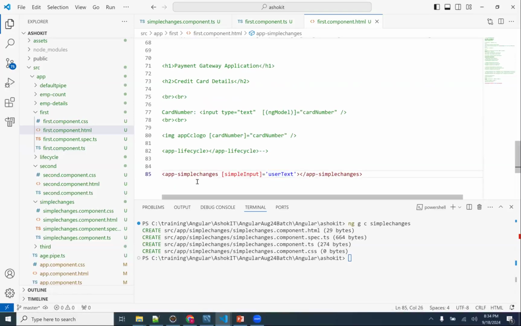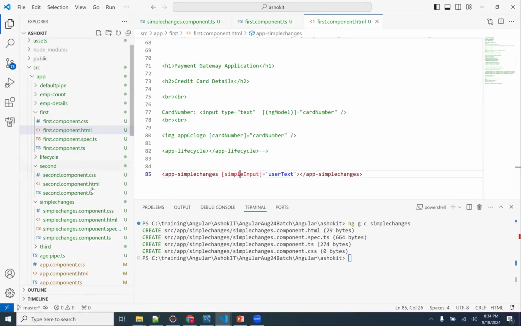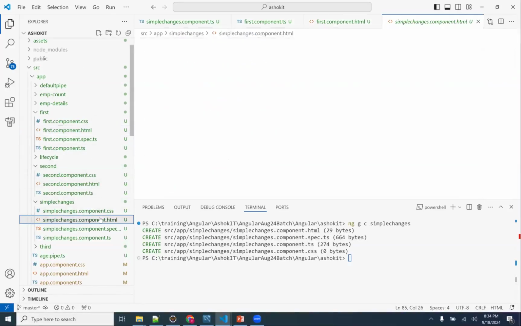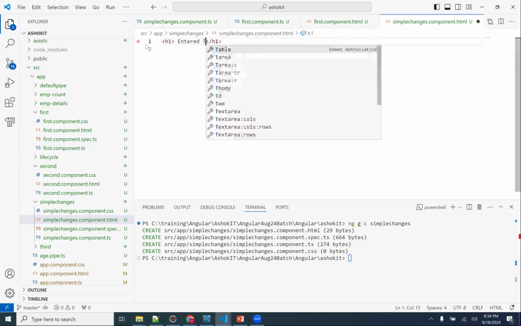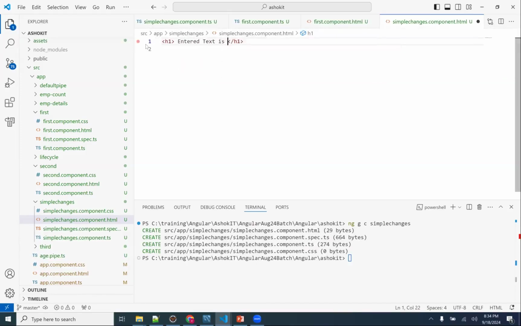I'm sending this to simple changes. And in simple-changes.component.html, "enter text is" simple input. This is what I have written.